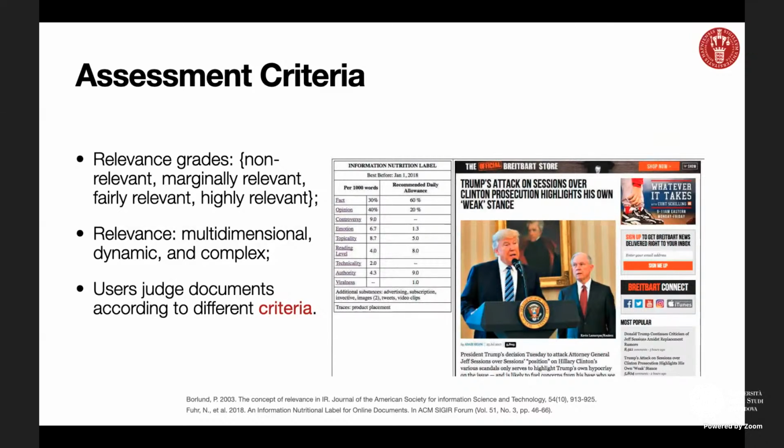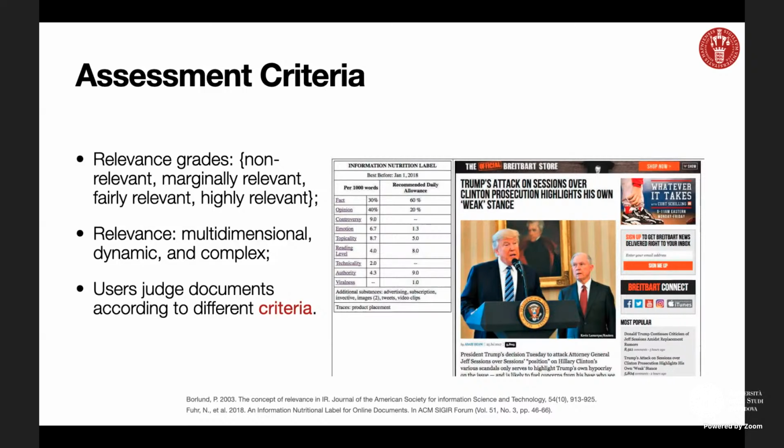And to give you an example here, some people talk about an information nutrition label for news or any type of documents you can find on the web, where it's not just about relevance, but for example, how much fact you have, how much opinion, controversy, and so on.